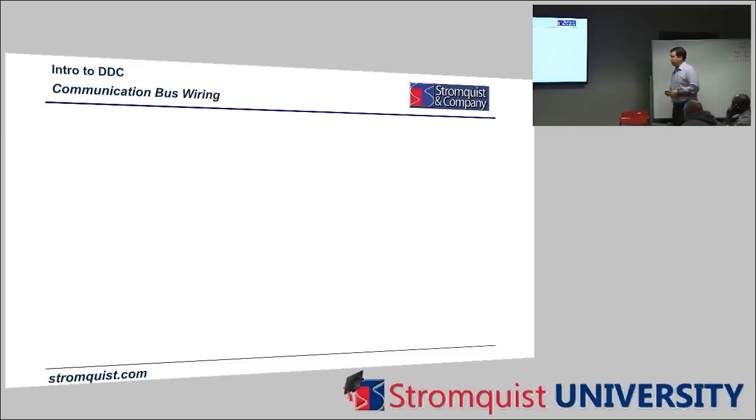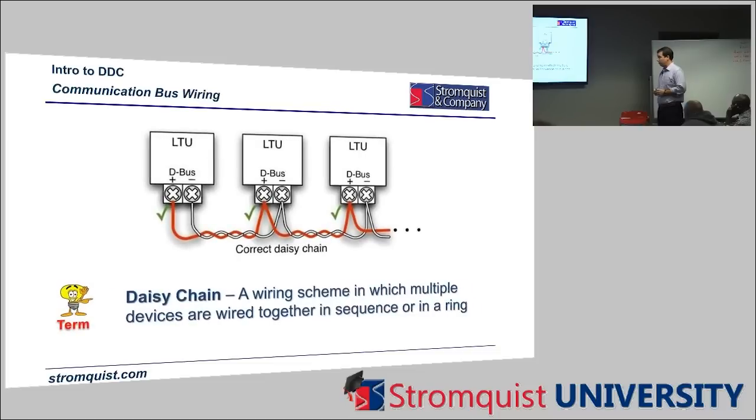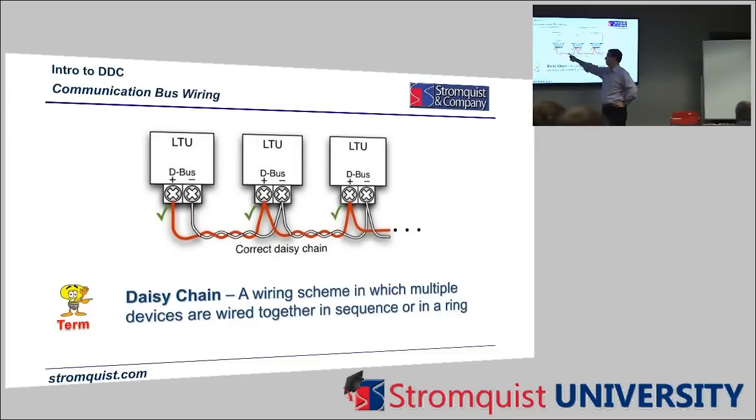All right. So when we talk about communication bus wiring, you're going to have to wire it up as a daisy chain. This was another one that was kind of hard for me to understand. When you daisy chain something, you're wiring it in a way, let me draw it out for you. What I had the hardest time understanding is that this red wire here is one wire, and this red wire here is the second wire. And what actually happens is this one goes into this terminal, and both of them get twisted together, the wires, and stuck in the same terminal on that second controller. And then it continues to do that as long as your daisy chain is. Okay?